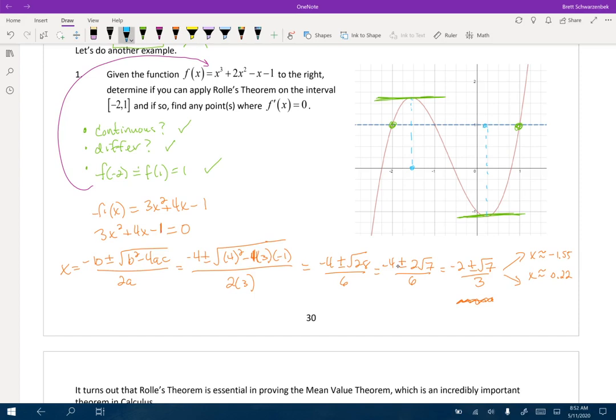So if you look at the picture, look at our answers that we got here. So you have negative 1.55, which is clearly here, and we have 0.22, which is clearly here. So the key is, are these both answers? Or are they both in the interval, etc.? That's the question you have to ask at the end. Well, remember our interval does go from negative 2 to 1, specifically from -2 to 1, remember not including the endpoints. So both of these definitely do that, which means these are the solutions, also can be written like this.